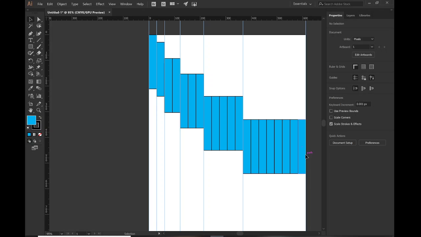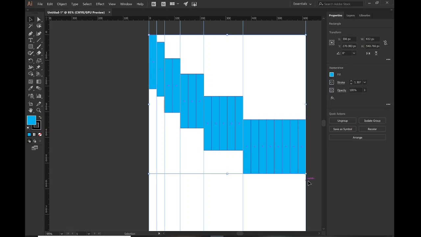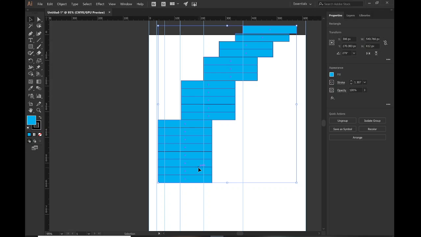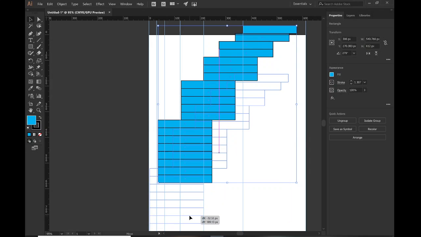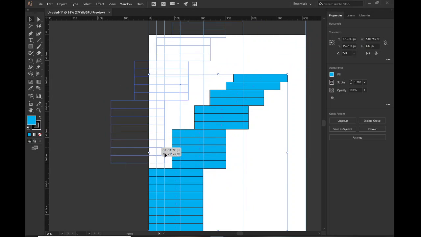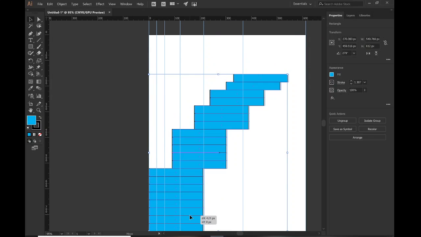And then you can kind of determine the way you want to do this. I'm just going to select all this right here, and then I'll just rotate this 90 degrees. And you can either place it down here at the bottom like this, or you can place it any which way you want. But I'll place the larger rectangle on the bottom. You can obviously do it the opposite way if you wanted to. But I'll just do the same thing.